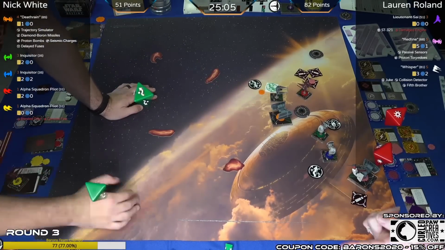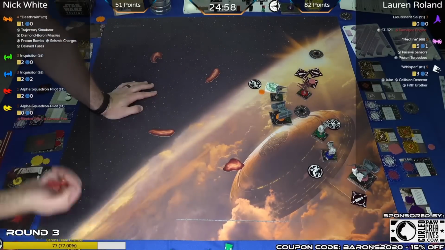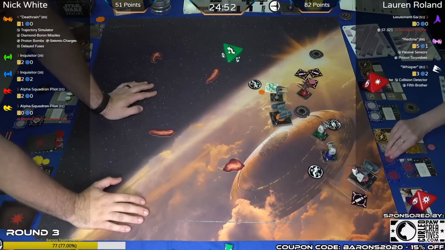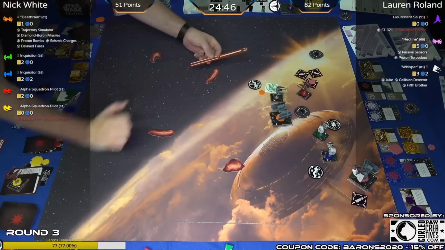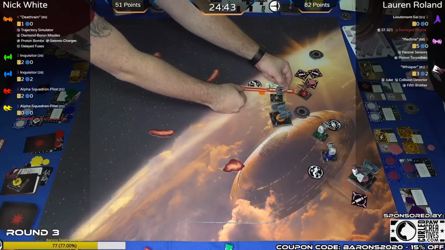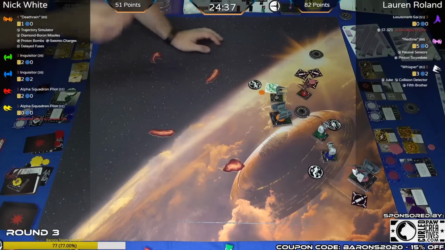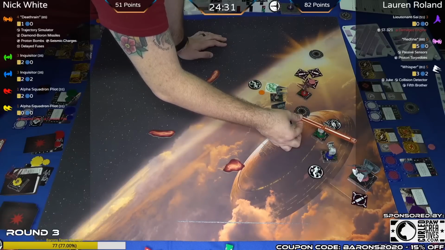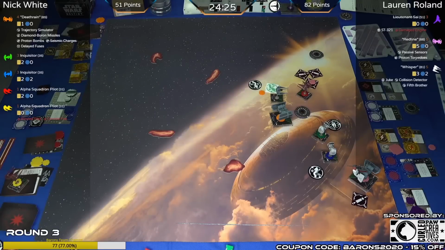One crit into Whisper, safe. Whisper just shrugging this stuff off. Range 1 into Redline. Hit crit. Takes a crit though, and that's the last shield. Ooh. That's really close. I think it's close enough for a judge call. And Death Rain accidentally got skipped, but does not have a shot. So Lauren has pulled ahead here, 51 to 82.